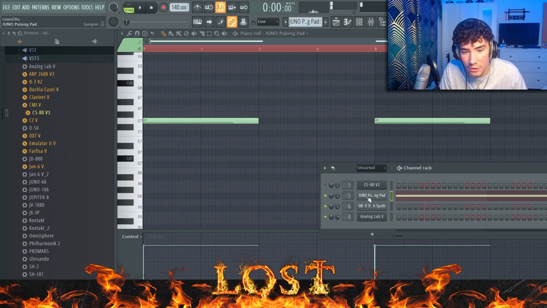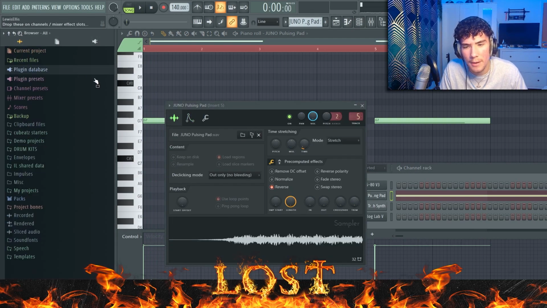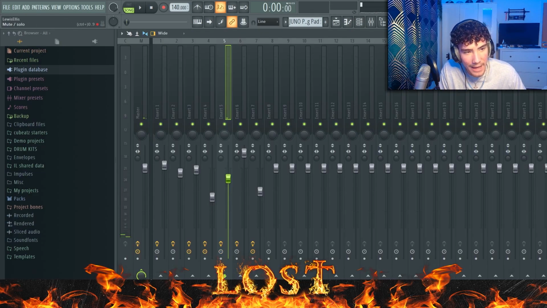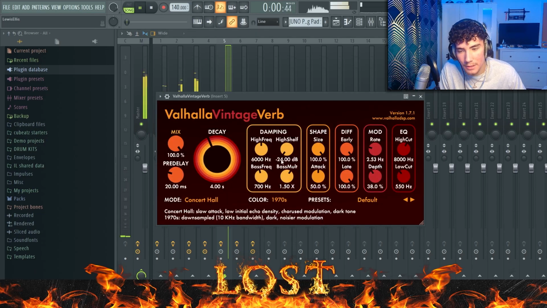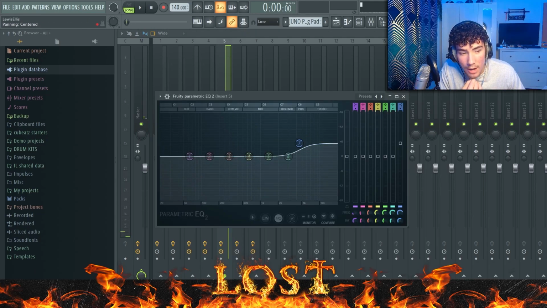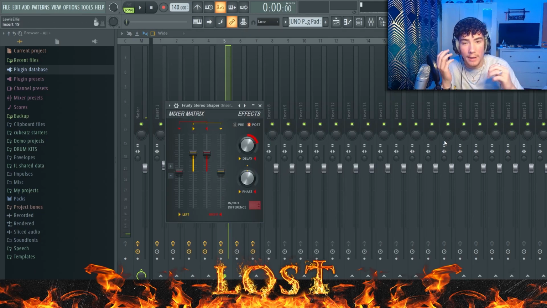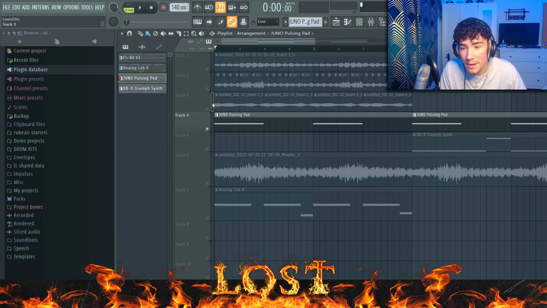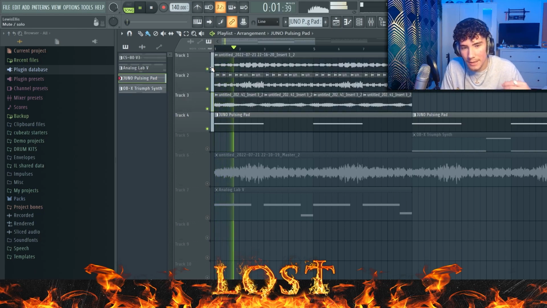Added this Juno pad from Phil Sep's kit, I'm pretty sure, his one-shot kit. So I started off by adding a reverb. And I added ShaperBox again, half length, and I put an EQ on to really boost the highs. A stereo shaper just so it's behind your ears and not fully mono, it's just in the background. I boosted the highs again with another EQ. This is a kind of high-pitched sound, which really fills in the space.